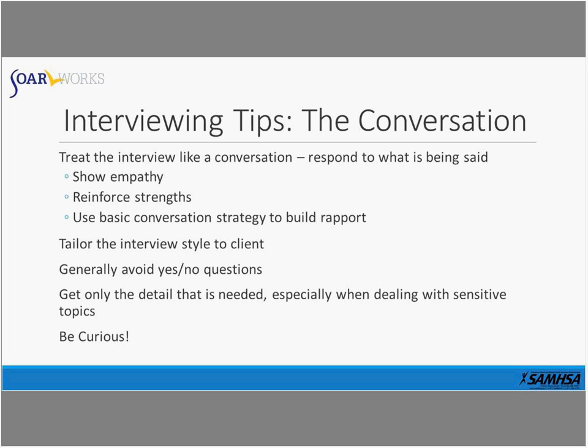It's hard. This conversation can be really difficult for folks because it does focus on weaknesses. And when you have an opportunity to talk about someone's strengths or talk about how they overcame a difficult situation or how they've moved on to a different chapter in their lives, I think it's important to reinforce that where appropriate, and make sure that the entire conversation is not about their worst day.